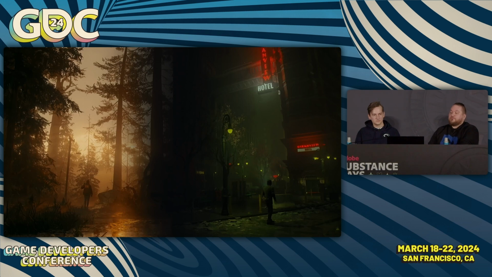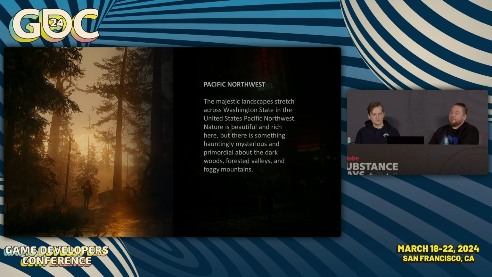And these 2 heroes explore 2 very different environments in the game. As Saga, you explore the Pacific Northwest, with its majestic landscapes, dark woods, and foggy mountains. The Pacific Northwest region is split into 3 distinct locations. We have the quirky town of Bright Falls, the rundown city of Watery, founded by Finnish immigrants, and Cauldron Lake, a striking landmark outside Bright Falls that has been fenced off by an obscure government agency years ago.